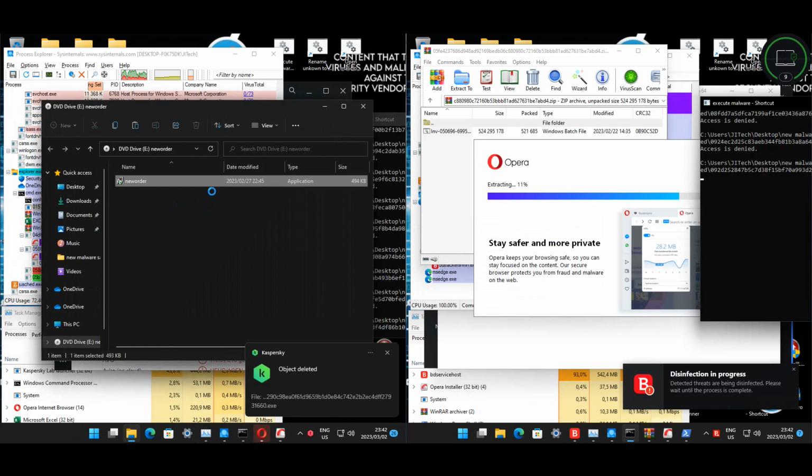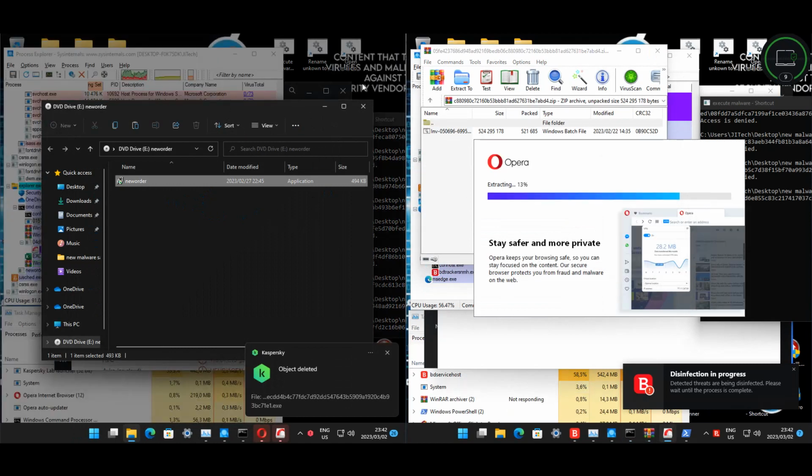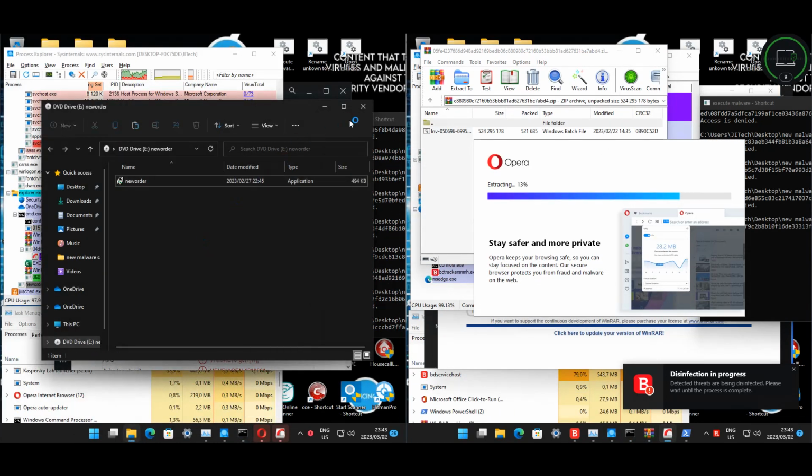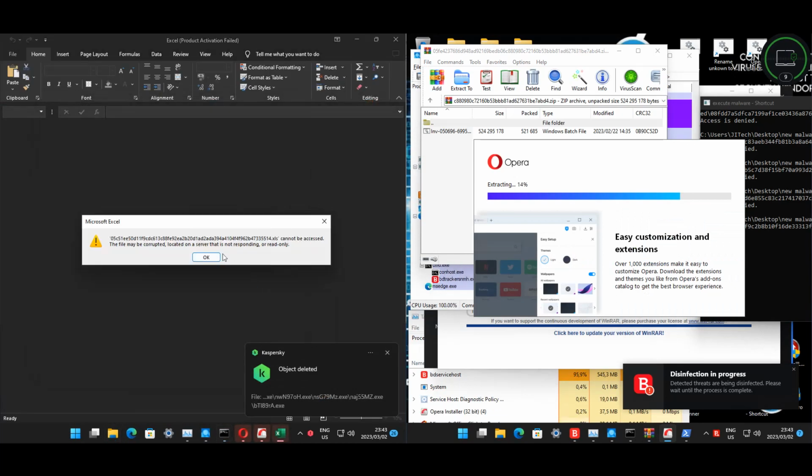Okay, here we've got an ISO image. Okay, so as you guys can see, also a lot more happening on the Kaspersky machine.